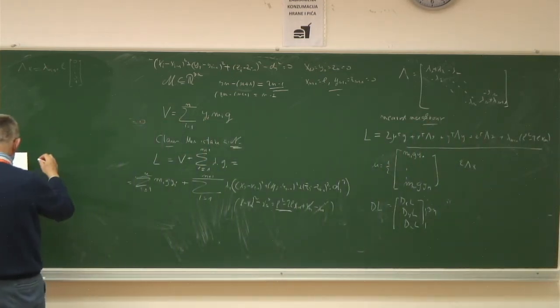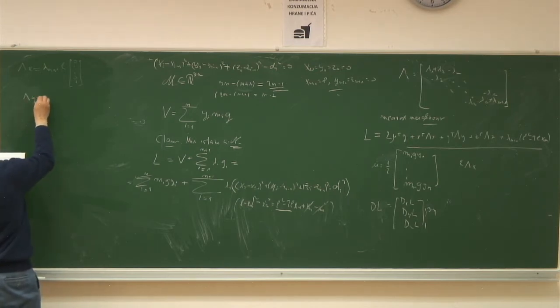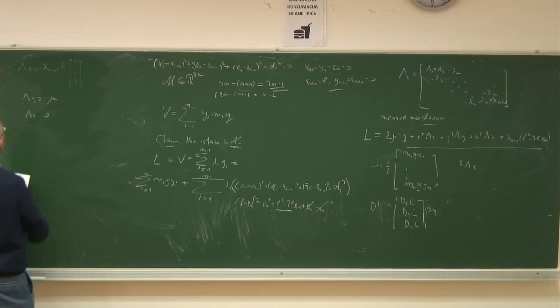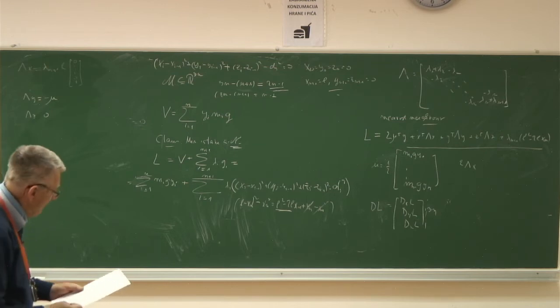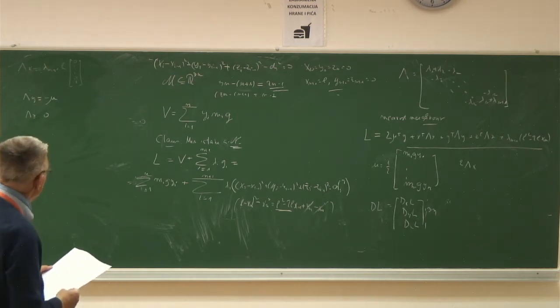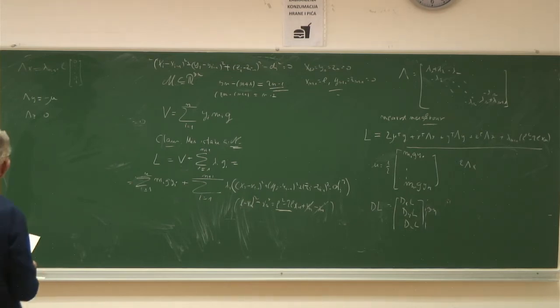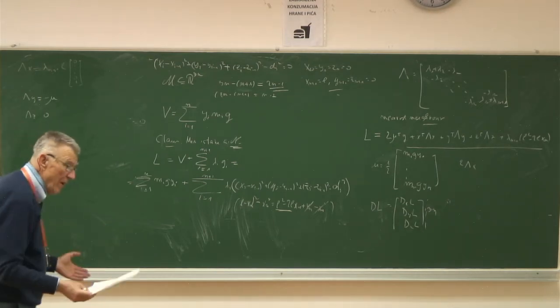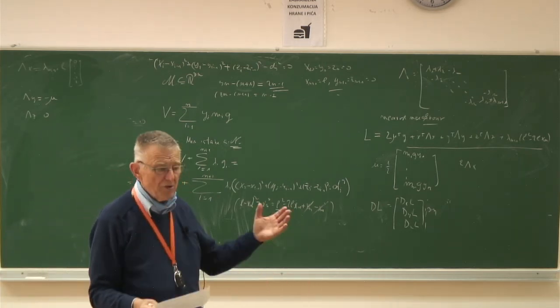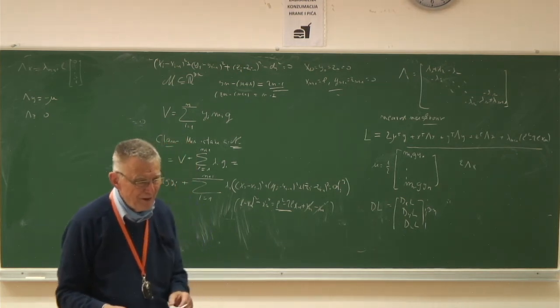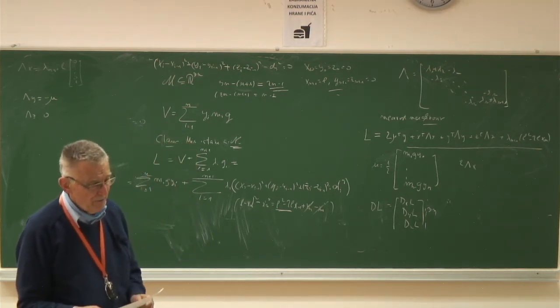Then lambda y, that's easy. That's equal to minus mu. And lambda z is equal to 0. These are now the equations of Lagrange. This determines the stationary point. There must be one, we know, and it is regular, so there is a solution to this equation. That's trivial, but we have to look at how this solution looks.